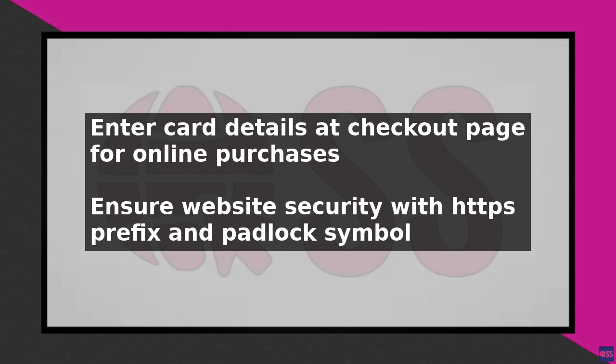In addition to making purchases, you can also use your American Express credit card online to pay bills, such as your credit card bill, utility bills, and other expenses. To do this, simply log into your online account and click on the Pay Bills button. You will be asked to enter the amount you want to pay and the account you want to pay from.